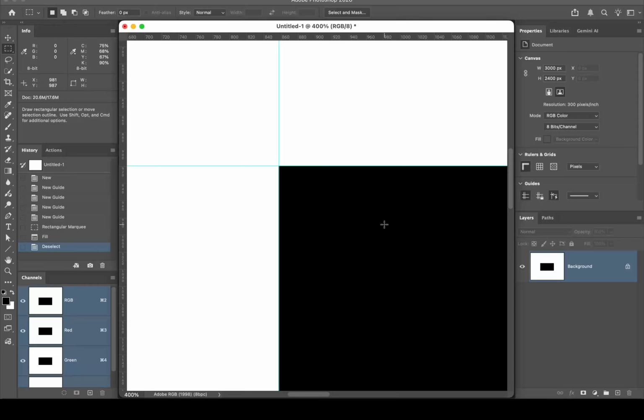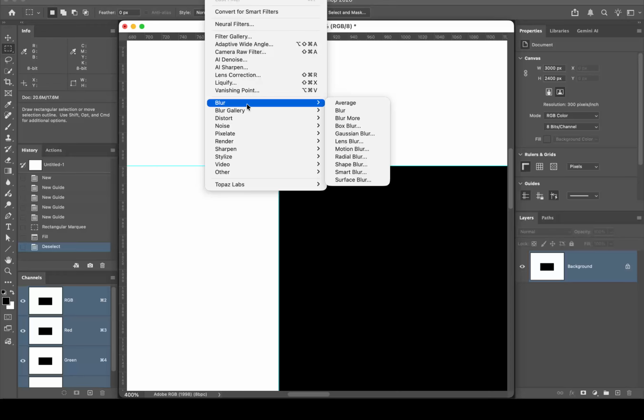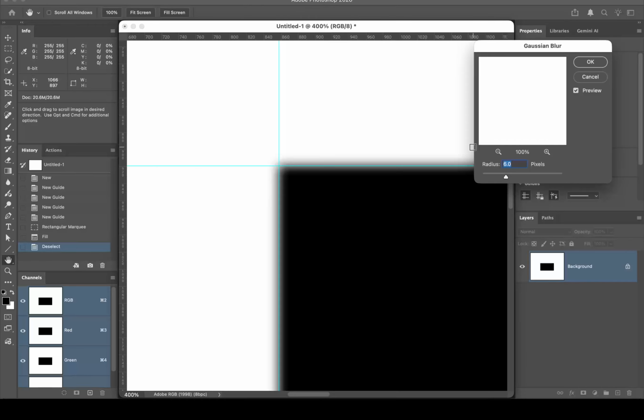To do choking and spreading, what we need to do is introduce mid-tones of gray between this white and black. Right now, I'm pretty much jumping from black to white immediately. But if I blur this black image, I can actually create gradations, colors of gray that are in between. To do that, come up to the Filter menu, down to Blur, down to Gaussian Blur, and we're going to put in a blur of 6. Now let's do a little bit more. We'll put in a blur of 8 and say OK.